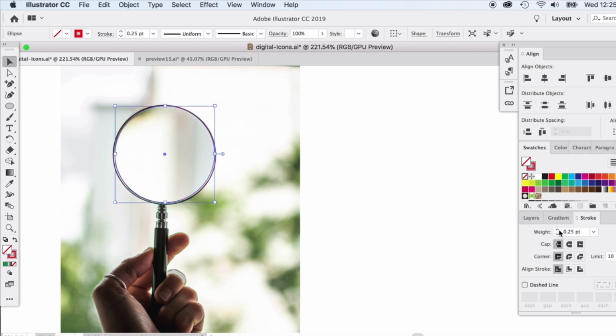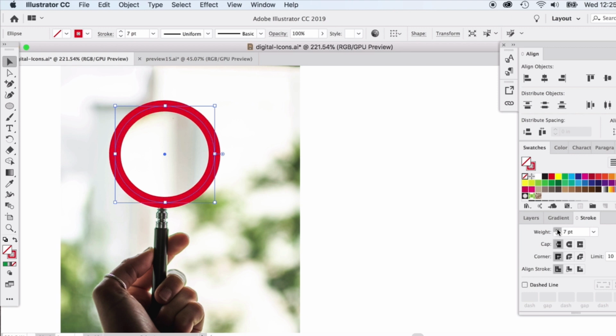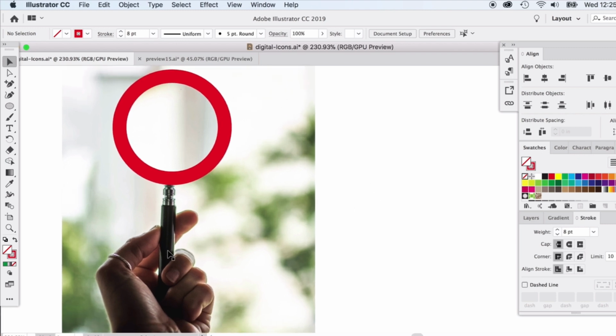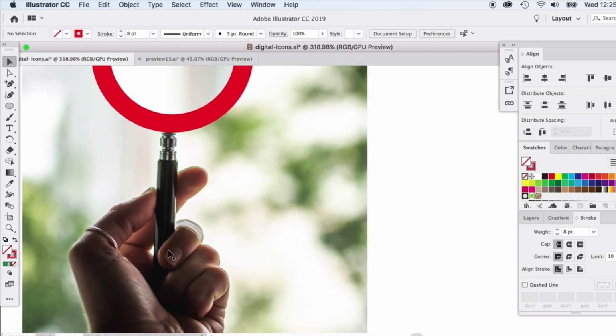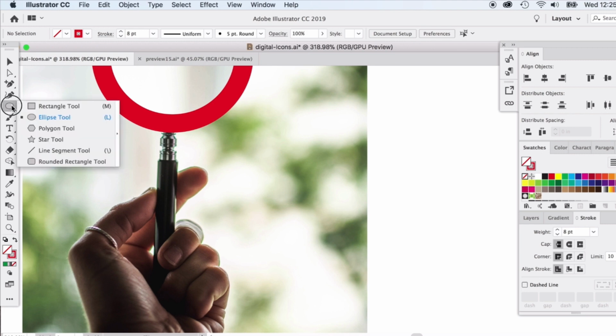Let's bold our stroke a little bit. So I'm over here. I'm going to bold it quite a bit. I want to make it fairly thick so that you can see it when it's really, really tiny. And I have a good idea of the shape of the handle that I maybe want to emulate a little bit. We can always trace with a pen tool, or we can create a series of shapes and join them together. So that's what we're going to do.